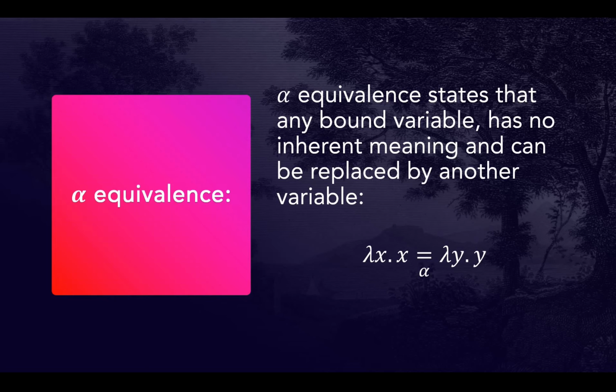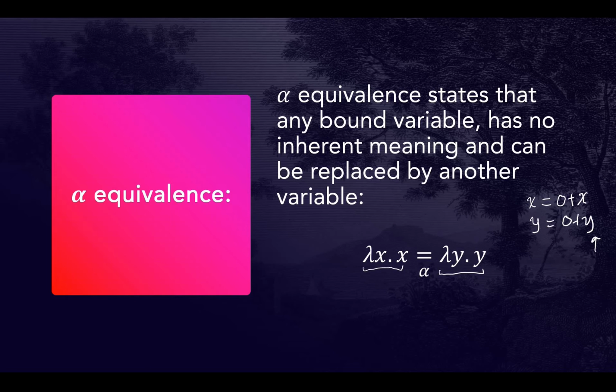So if you're given a lambda calculus abstraction, lambda x dot x, in this case right here, this actually just has the same meaning as lambda y dot y. In the same way that mathematical expressions like x is equal to 0 plus x, this proposition has the same meaning as y is equal to 0 plus y. The name of the variable right here doesn't have an inherent meaning. And if you replace it with any other variable, as long as you uniformly replace that variable, then you do not change its meaning. It's very simple.